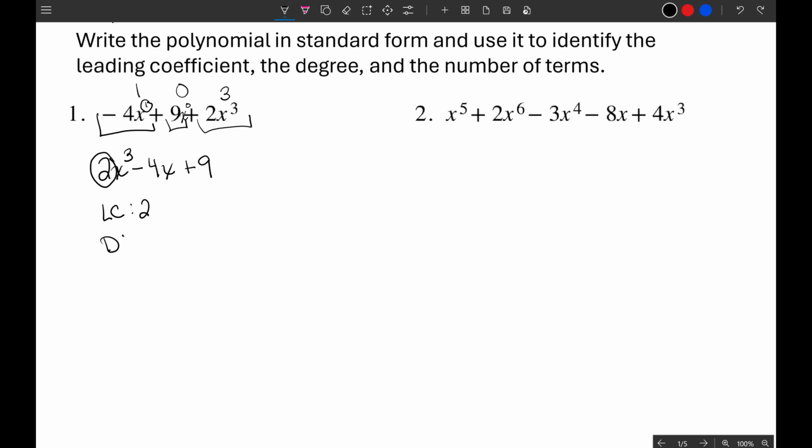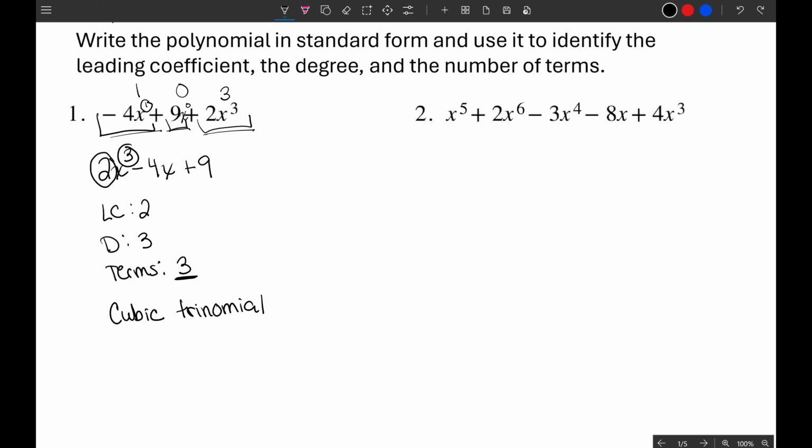I have a degree of 3. And now I need to say how many terms I have. I have 3 terms. 1, 2, 3. So since I am naming it, I'm going to start with my degree. The degree is 3. When I have a degree of 3, we have a special name for that. That is called cubic. So you always start with your degree. So I have a cubic, and then I'm going to look at my terms. My terms, I have 3 of them. A name for a polynomial with 3 terms is a trinomial, so this would be a cubic trinomial.